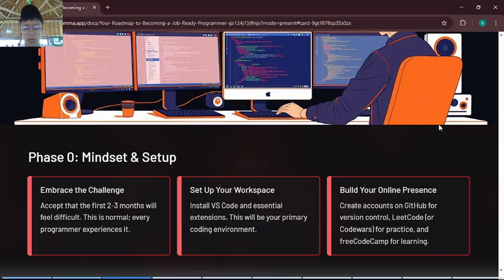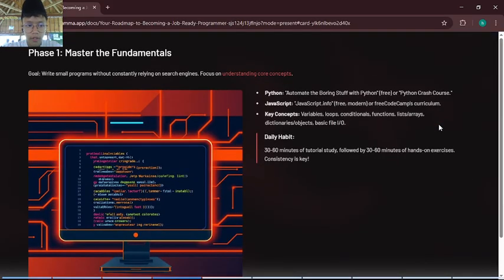This will be your primary coding environment. And the third one, build your online presence. Create accounts on GitHub for version control, LeetCode or Codewars for practice, and freeCodeCamp for learning.